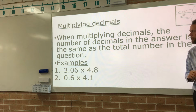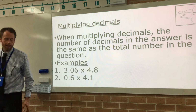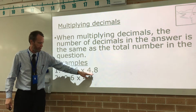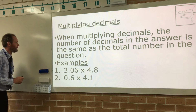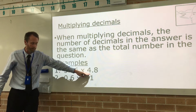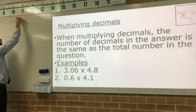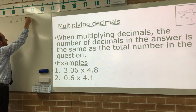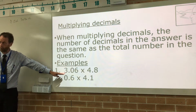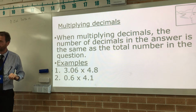When multiplying decimals, the number of decimals in the answer is the same as the total number in the question. But let's do it by estimation and see what we've got. If I was to work out 3.06 times 4.8, my first step would be to estimate. My estimate would be something like 3 times 5 equals 15. I should be naturally doing that in my head. However, that doesn't give me the answer yet, does it?